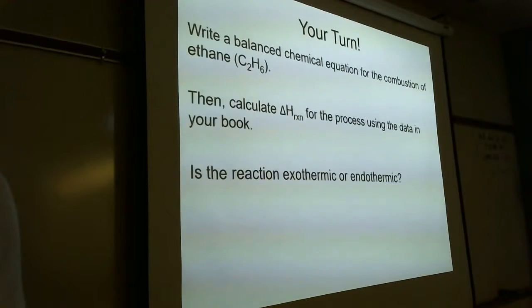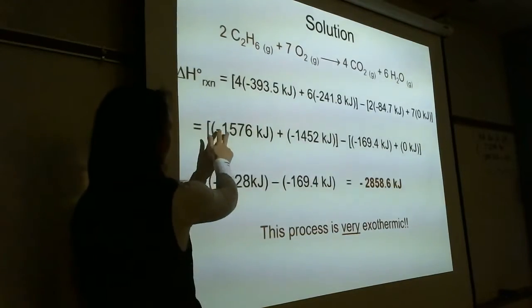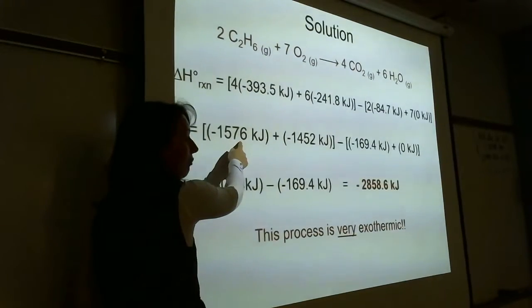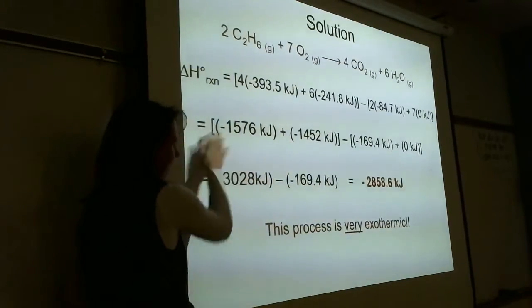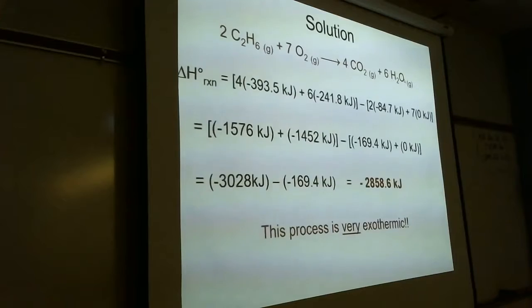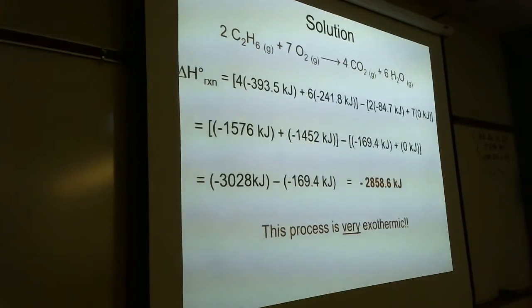Combustion, before you even pick up your calculator, you could predict. Would you expect it to be exothermic or endothermic? You would expect that to be exothermic. I got negative 2,858. Again, it's going to depend on number of sig figs that your reference table gives you, right? But in the grand scheme of things, that's not going to make a huge difference in your final answer. What is going to make a huge difference is if you don't have your equation balanced, right? If your equation is balanced incorrectly, that is going to make a huge difference. Coefficients are 2, 7, 4, 6.